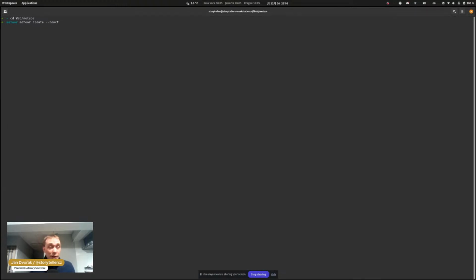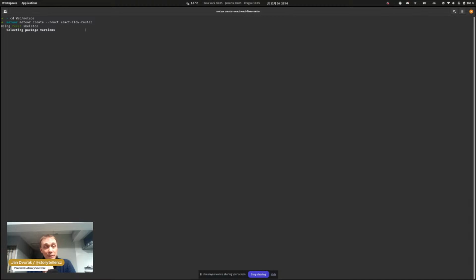We'll be creating a React template, and we want to try React Flow Router. So this is all about routing. As you know, in React we have React Router.